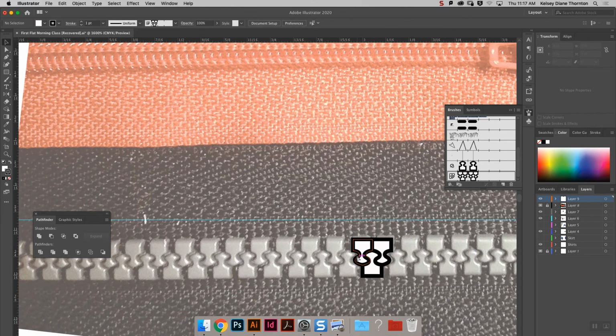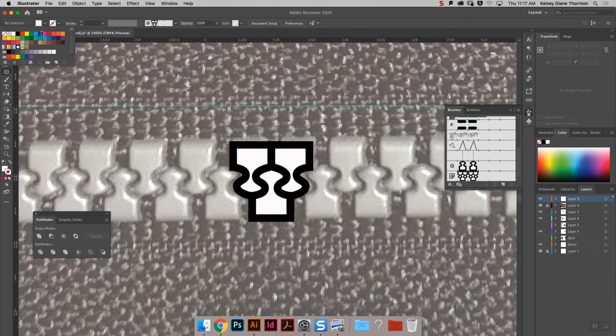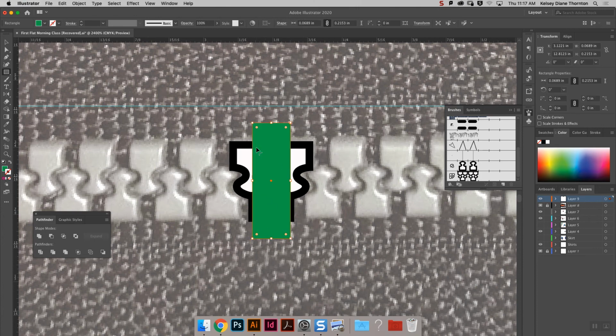So we need to add a bounding box to this so that it will be a seamless pattern. So we're going to make a rectangle, and I am going to draw it with a fill on it at first, but in our final version, when we define it as a pattern, we don't want this fill. But we need to line it up again with this outside line of this first shape we drew. And we're going to match it up on the other side with, again, that outside line. And it can be bigger on the top and bottom. And this has to be the backmost object.